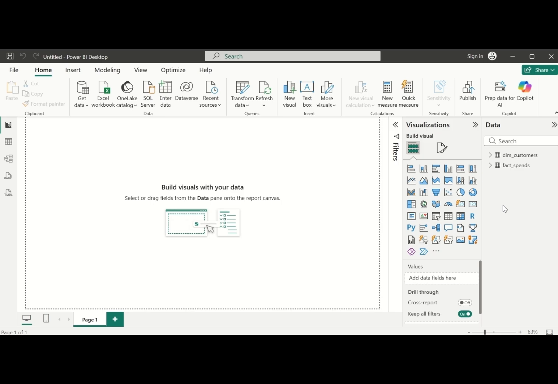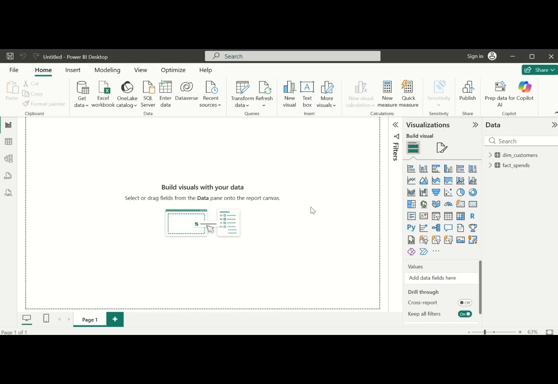We're going to build things like the total spend, the average income, the average spend, income utilization percentage, and so on.